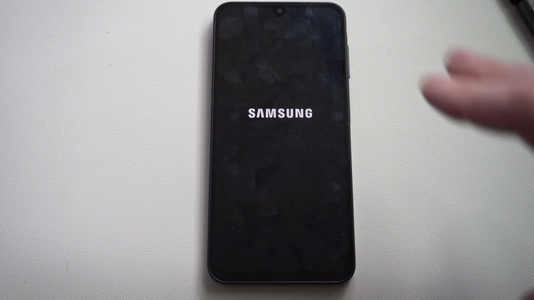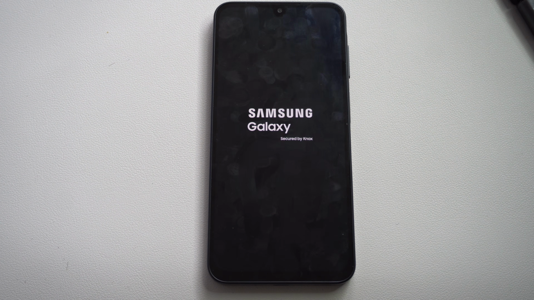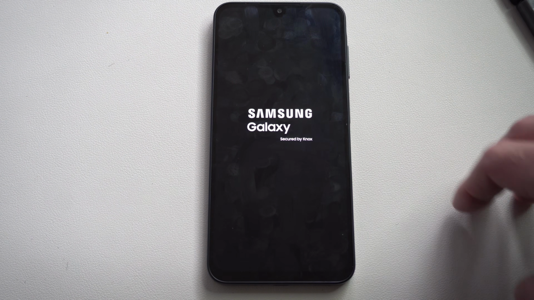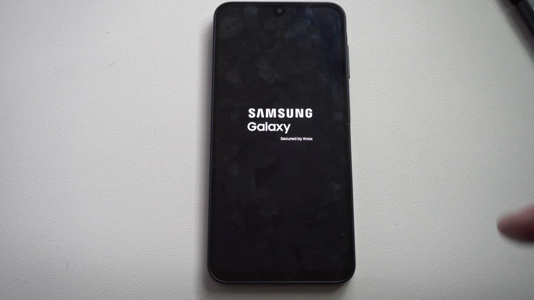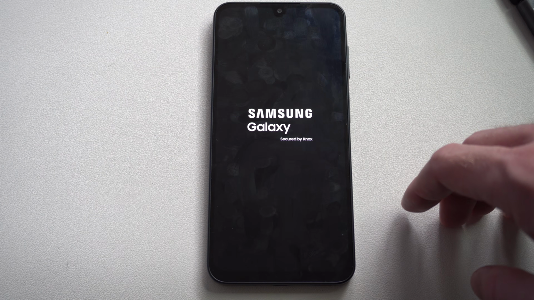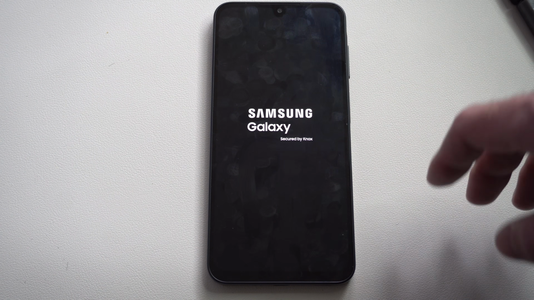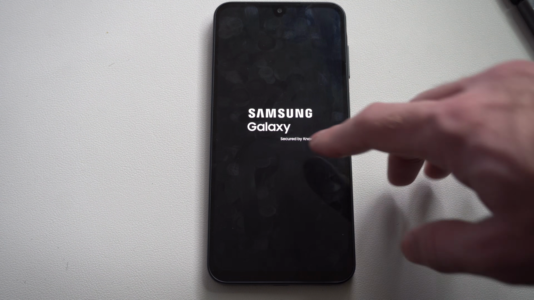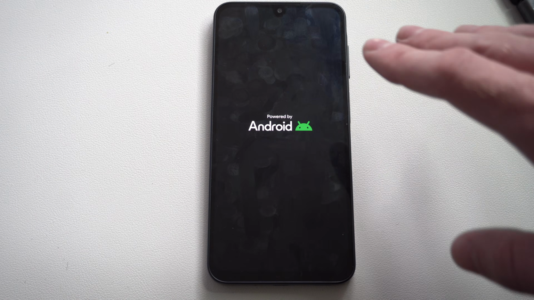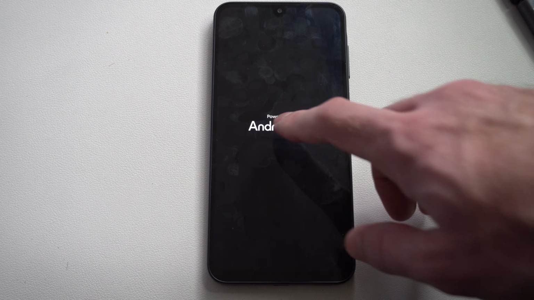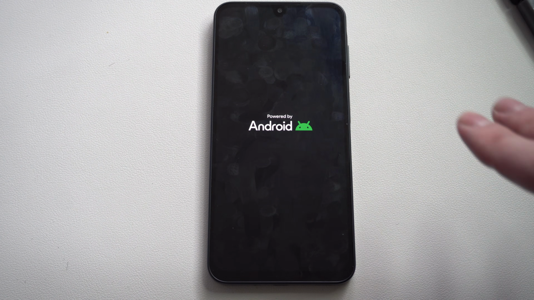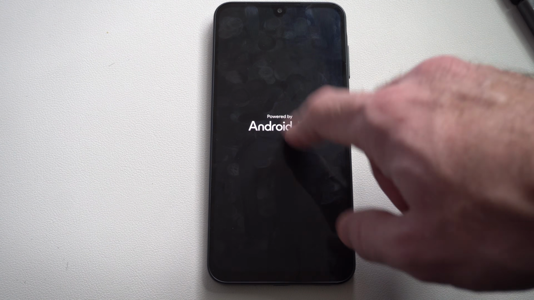So we're going to be brought to our home screen. We're not going to be connected to the internet. We're going to have to disable airplane mode if we want to connect to the internet. However, we're not going to be able to go to a web browser or anything like that. And we can go to the Google Play Store and we can see things on there. But if we download an app through there, we're not going to be able to use it anyways. So one thing we will want to get is AVG Antivirus and Security, just to find and locate any kind of viruses and delete them.